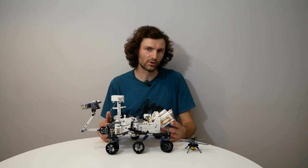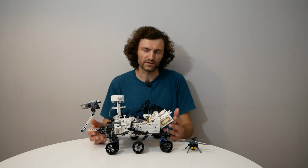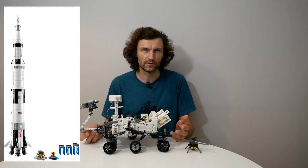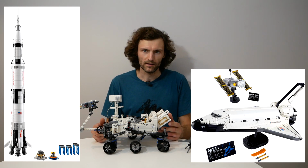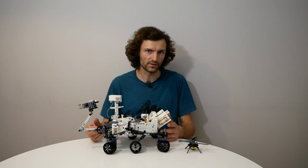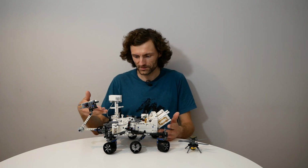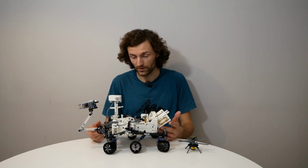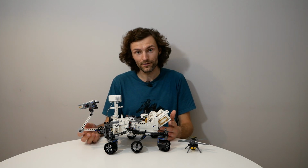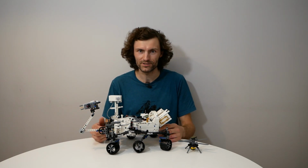Unfortunately, the instruction book has no explanations, no details about the real rover, and this is a big frustration for me, because I assembled very cool space related LEGO sets like Saturn V or NASA Space Shuttle and maybe some others, and these sets have a lot of interesting information, a lot of photos and some facts about the real machines, I can say. And I expected that this space related set also would have some interesting information, but I even don't know if it's still on Earth, or maybe only on blueprints, or maybe it is already on Mars. Yeah, I know that it's already on Mars, but you will not find this information in this set.